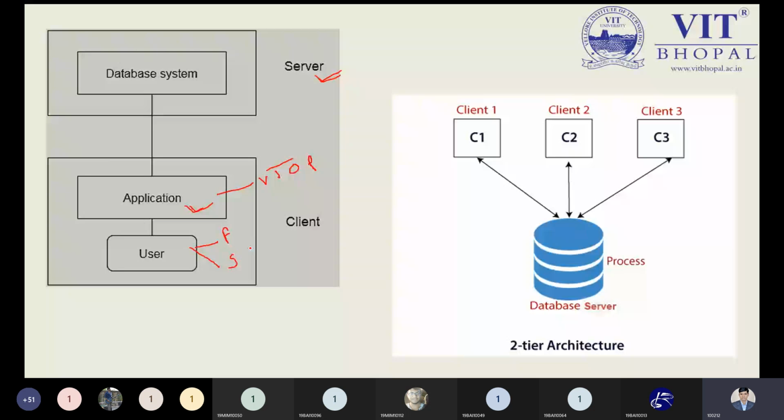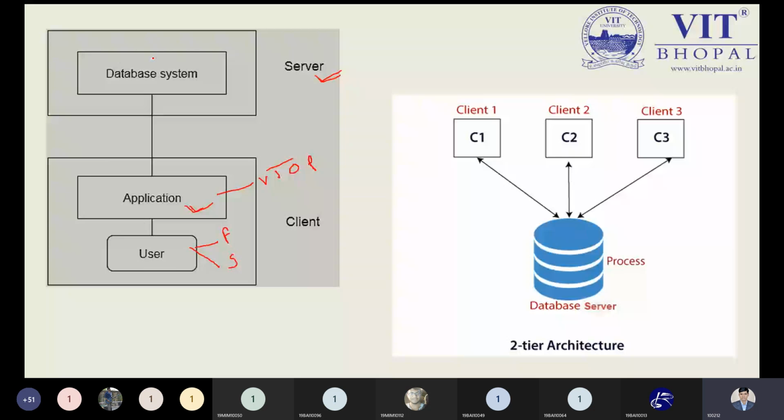So this is a good example of two-tier architecture, we can say. What is the interface through which I am getting information via the VTOP application? I log in through the web browser, put in the website name, and get the details of my marks. I'm getting so many details. How am I getting them? Through the VTOP server. So how is the server connected to such an application, that is VTOP? This is a good example of two-tier architecture. You are not directly accessing the database, but you have to use some interface, which could be a web application or any server-based information. Okay, so is it clear to all?